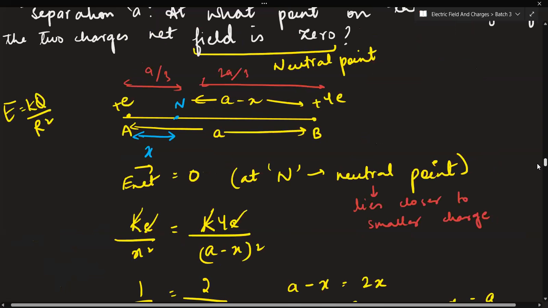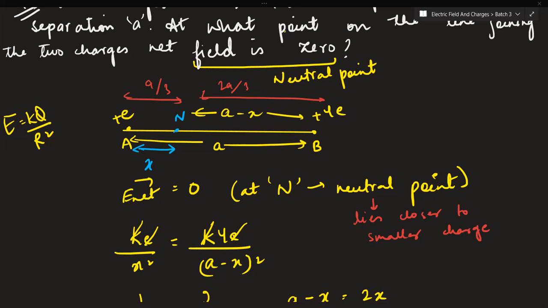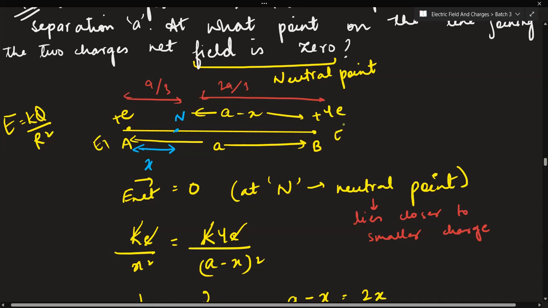But as you see in this kind of system where E is there and 4E is there, different charges are there, then quickly you understand that this system is not a symmetrical system. Net electric field means the sum of all the electric fields. Electric field means all charges' fields, correct. So the electric field for E will be, let's say, E1, and for 4E this is E2. Net electric field means E1 plus E2. This is the net electric field. So since the net electric field was 0, E1 plus E2 was also 0. Clear, Fahad?